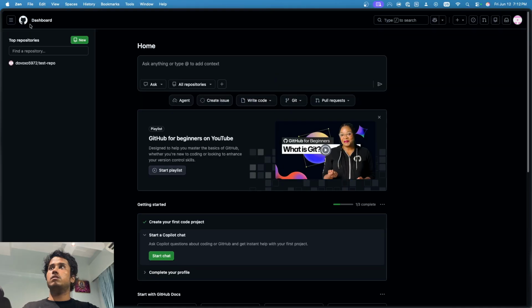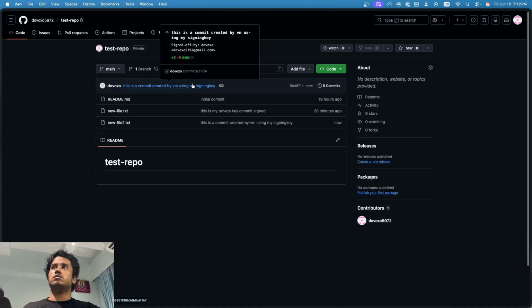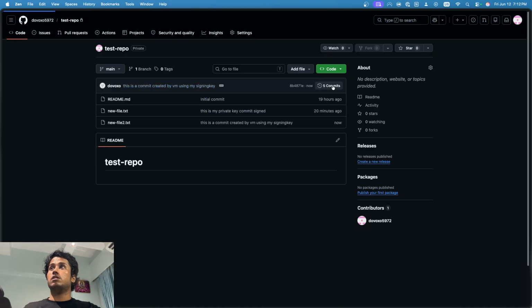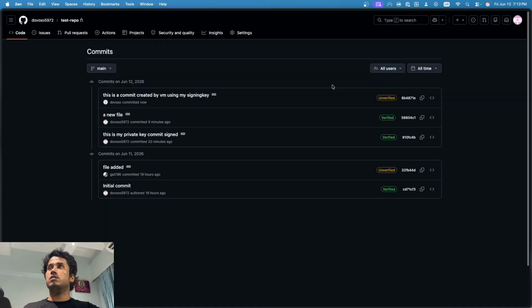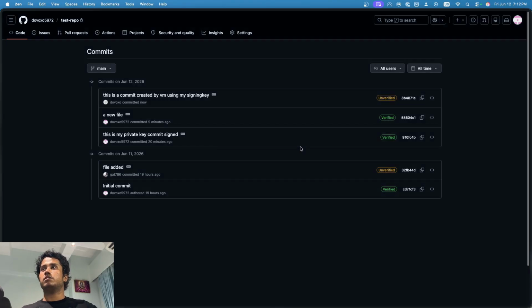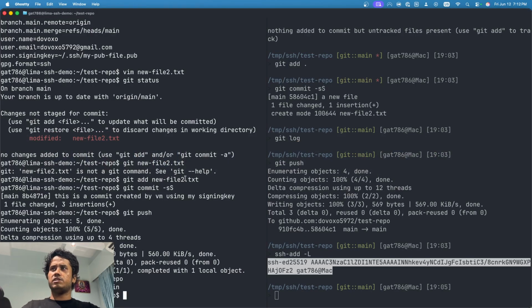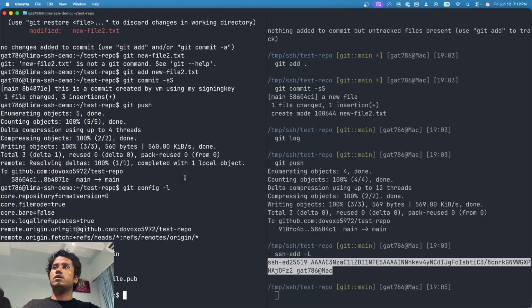And I can click on this repo. You can see the commit was made. Oh yeah, the email setup was incorrect for some reason. So git config -l.